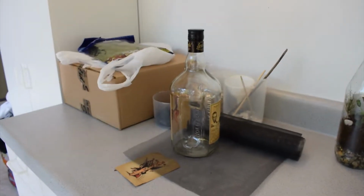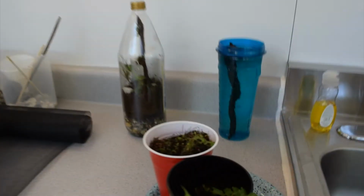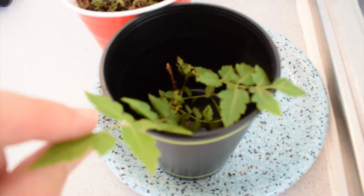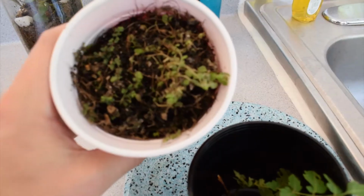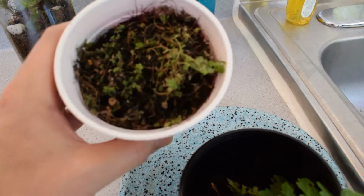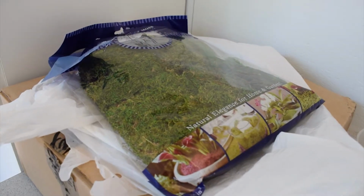As you can see, I have everything that I need right here. This is the main plant that I want to plant in the terrarium. These are some ground covering plants that I collected from outside, probably about a week ago, that I'm going to try to plant inside there. And of course I have my moss, the same moss that I used last time, and the bottle.